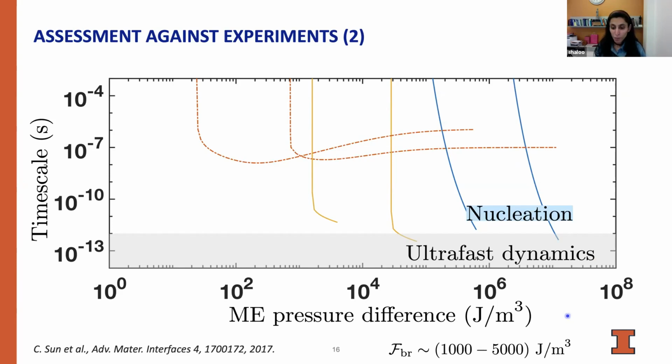And that's probably not going to happen, because even at a generous magnetic field of about a Tesla, the breakdown strength is orders of magnitude below these 10 to the 6, 10 to the 7 kind of numbers that we're getting here. Maybe I should also explain why there are two traces. The two traces correspond to the material parameters that we picked up from the two samples that I showed you earlier. Next, we have these orange traces, which are coherent rotation. Like nucleation, coherent rotation could be fast and could be activated at modest energy cost, but it's probably not likely to occur in these devices.